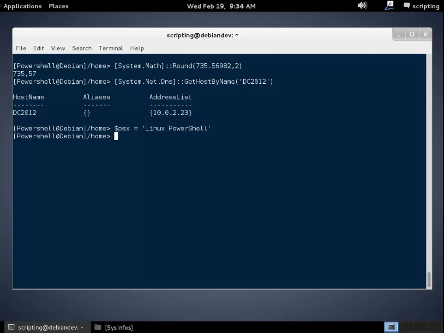Now, if I want to instantiate the ToUpper method, it's very simple, like this, and all letters are capitalized. Okay. Now let's do a psx.split.